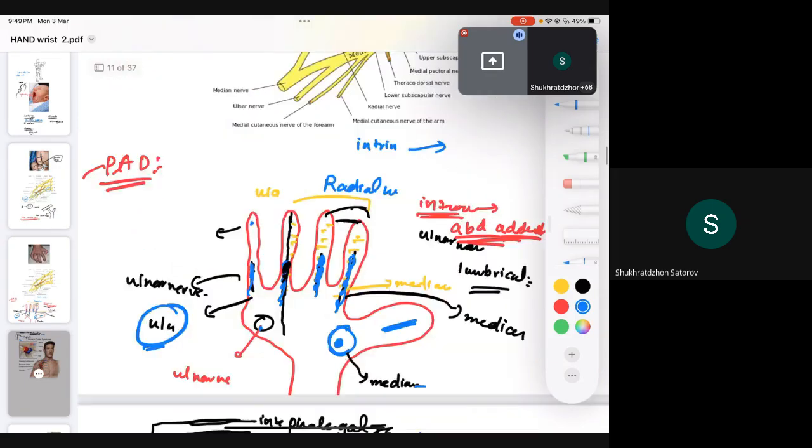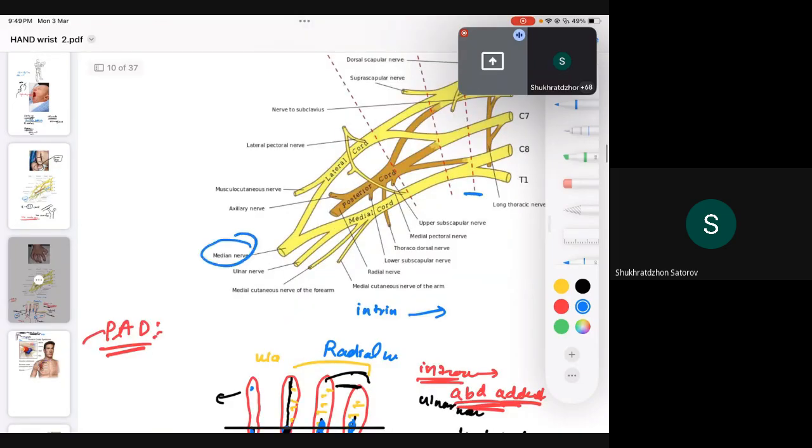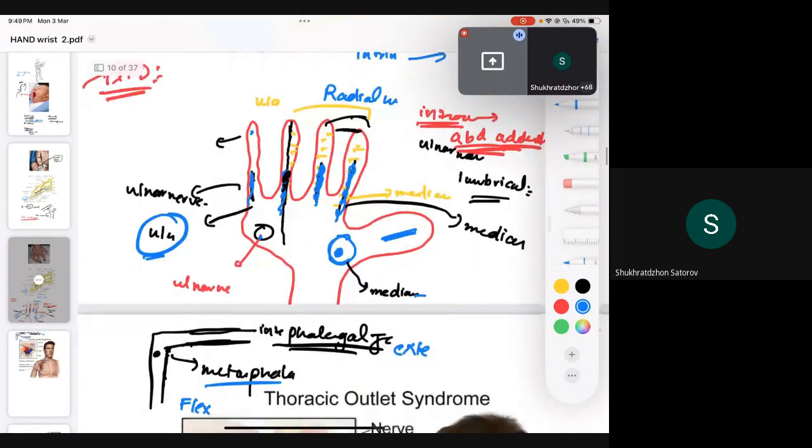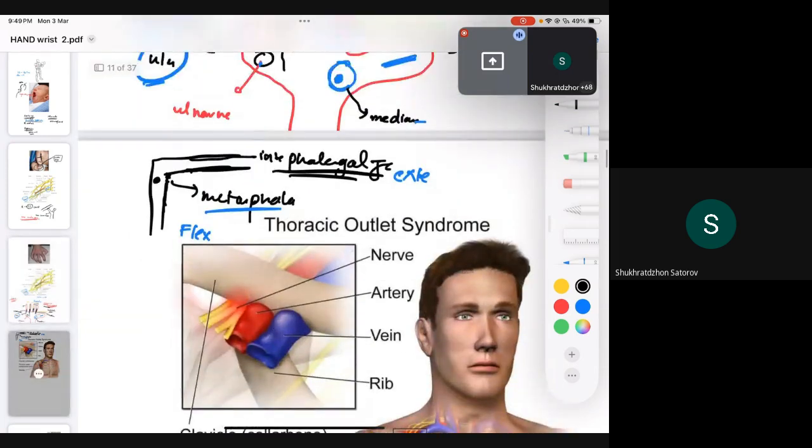So in this condition which we discussed, the lower trunk injury, the function of both median and ulnar nerve is gone. So can I say that the innervation to both lumbricals of these two fingers and these two fingers is gone? It means you cannot form an L, or the function is going to be opposite. So now we'll be seeing extension at the metacarpophalangeal joint and flexion at the interphalangeal joint. Can I say that?